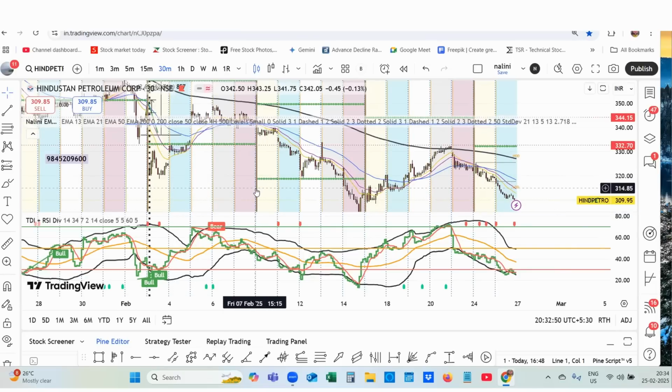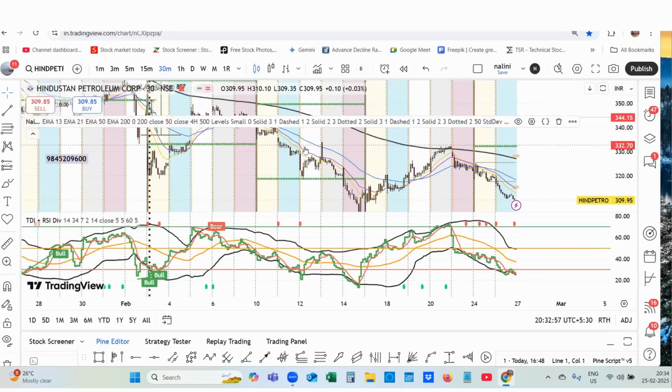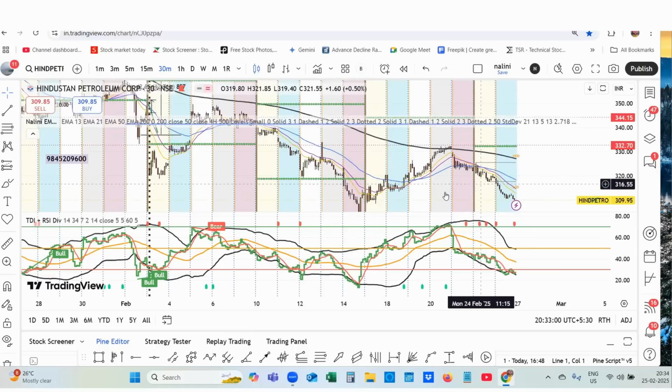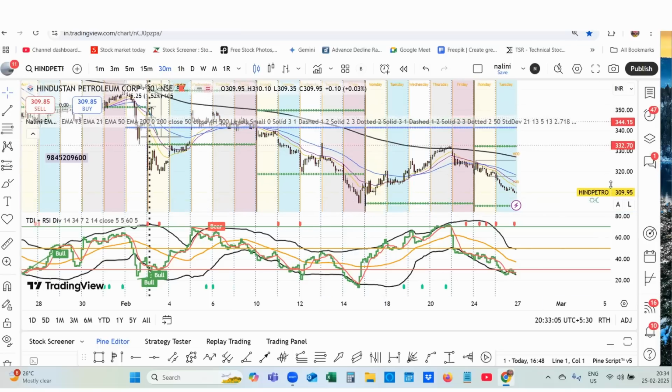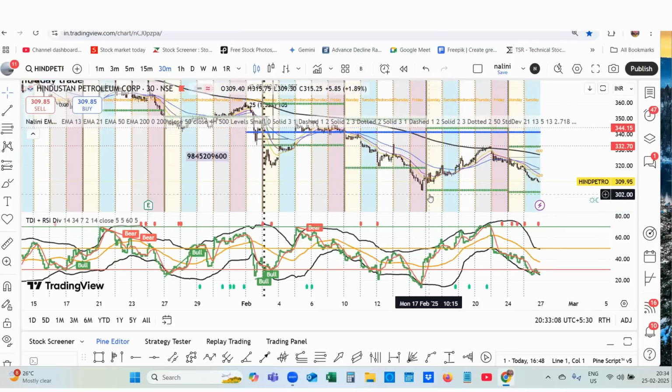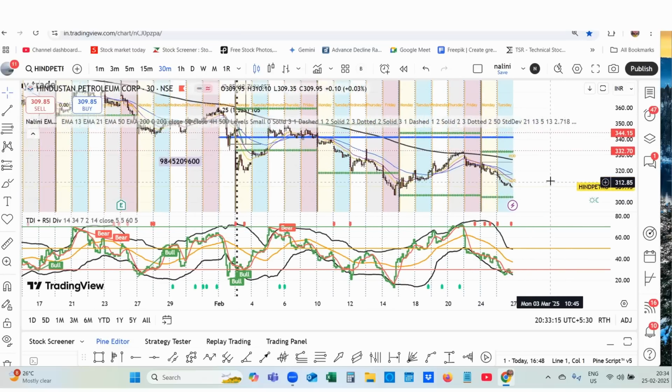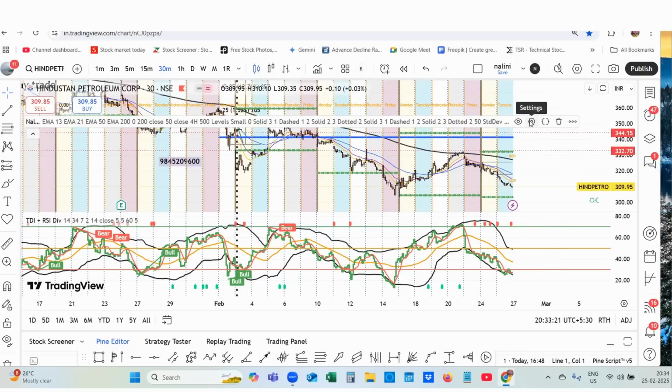This is weekly. You can see where there is a separator, and week on week, this Hindustan Petroleum Corporation is in a downtrend. It is making lower highs and lower lows. You can see there, and the price at present is approaching the previous week's low. So with a quick glance you can identify what has happened in the previous week, and the weekly trend you can identify clearly.